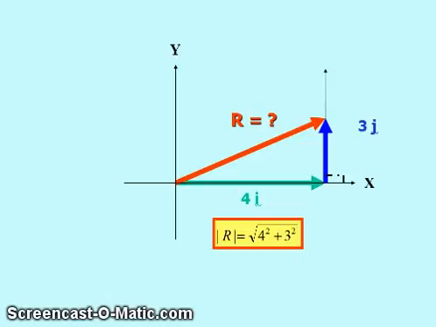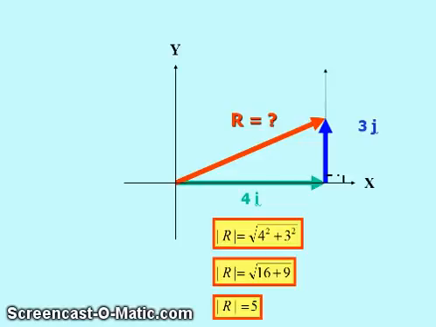And so the formula for the modulus, or the magnitude, of that scalar of that vector, is the square root of 4 squared plus 3 squared, which we can solve, of course, to the square root of 16 plus 9, which of course leaves us with an answer of 5. Okay, so what else can we work out?